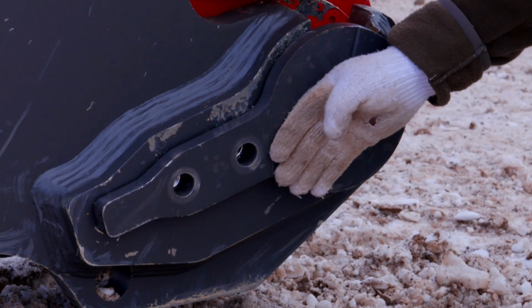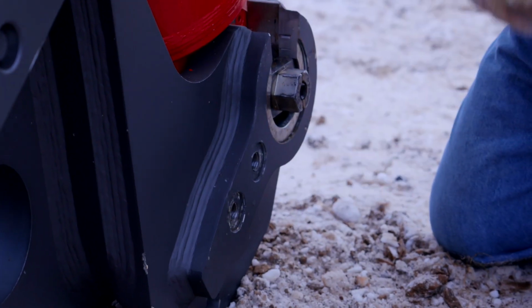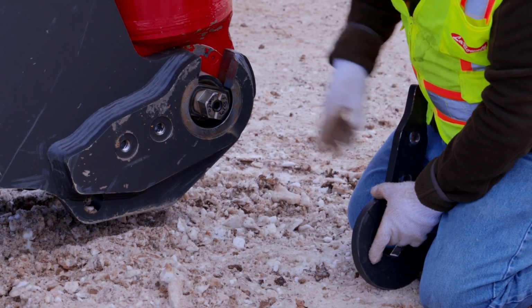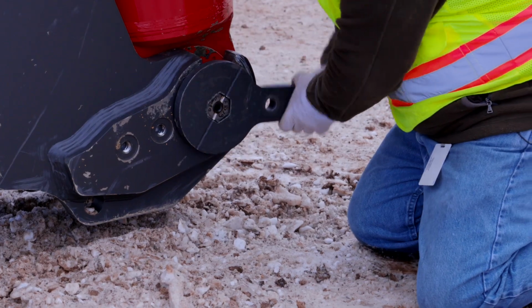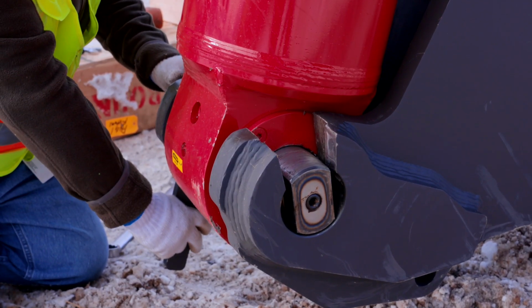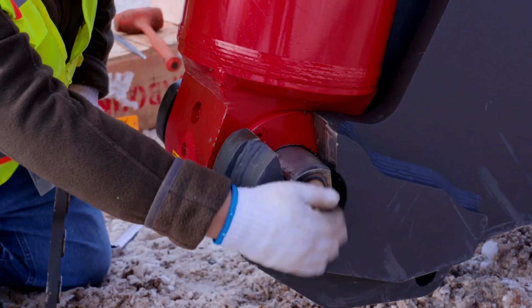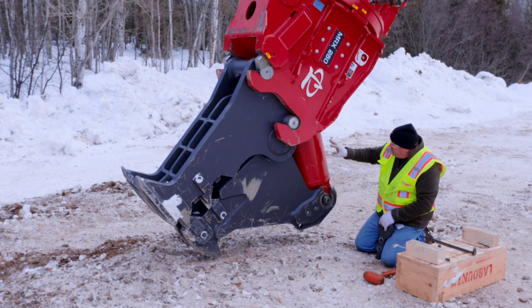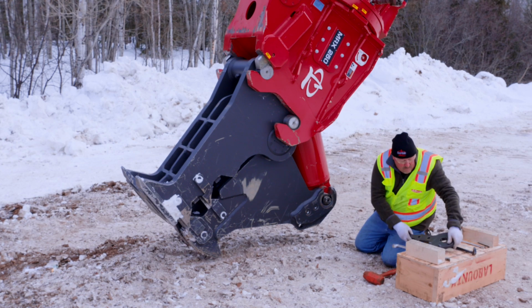Once you get the bolts out, you're going to remove this locking plate. This here is your spanner wrench. Basically turn this 90 degrees to unlock this. Some move by hand. Some you might need a little help with a little hammer. Right here, this is in the unlock position, so now this cylinder can be retracted up out of this jaw.